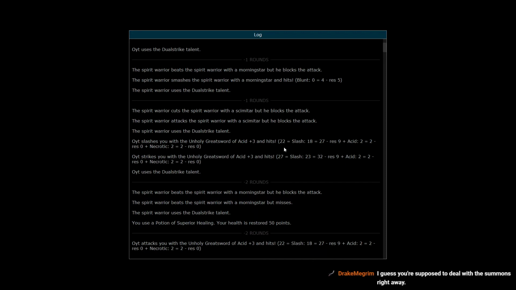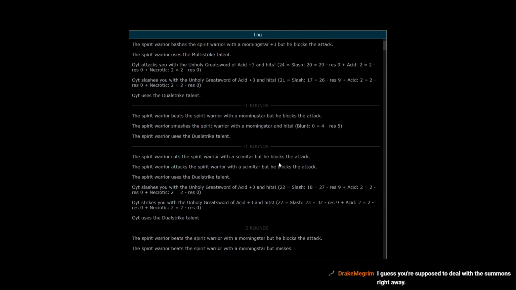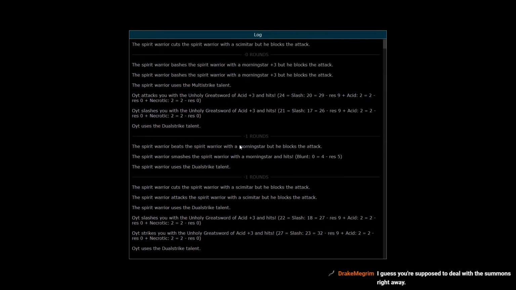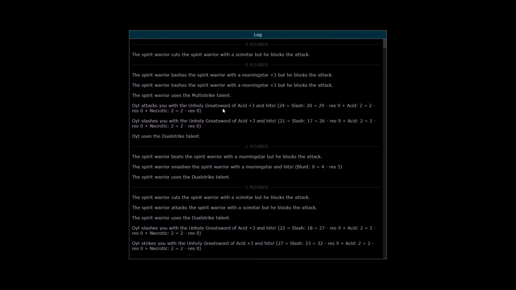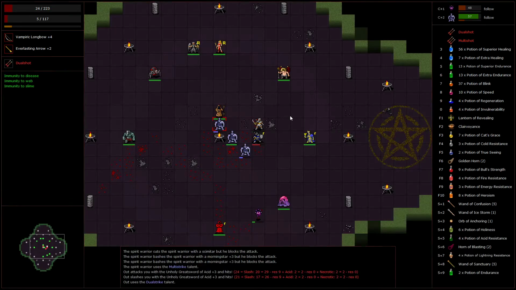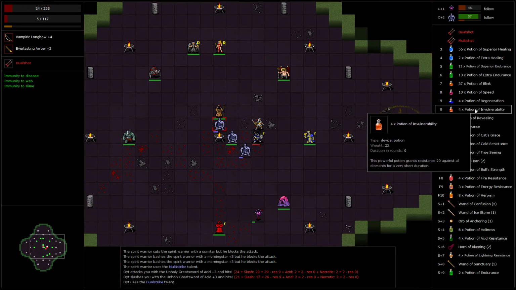Oh, he's using the sword. Whoa, he does a lot of damage with that sword. He did 49 points with a dual strike from the sword, and then he got another action and did another 45 points of damage. So he did about 100 points of damage to me that round. Yikes, I did not expect that. That's a big jump from what he was doing. I think I need to blink and hope I don't die to a ranged attack.